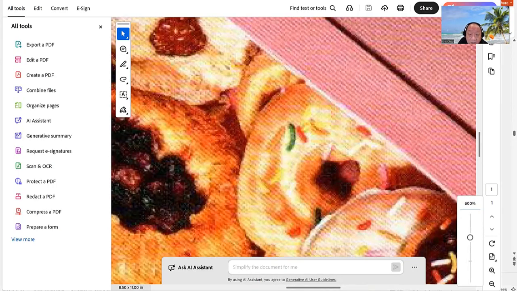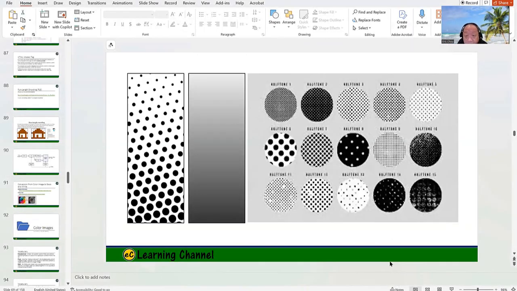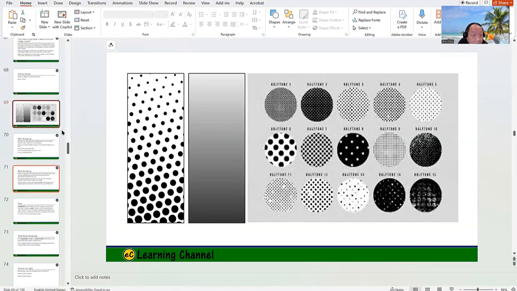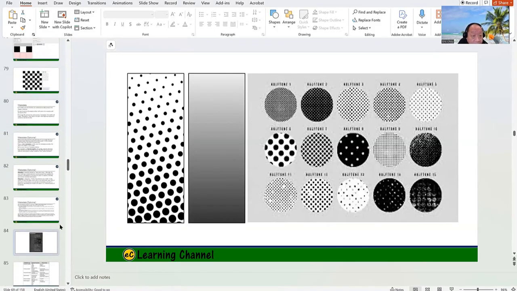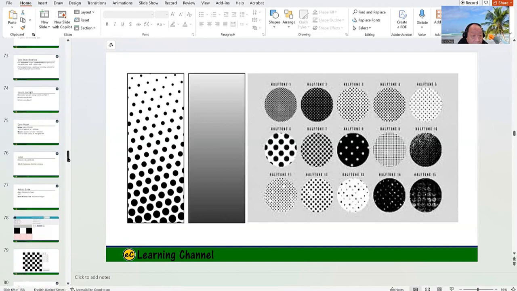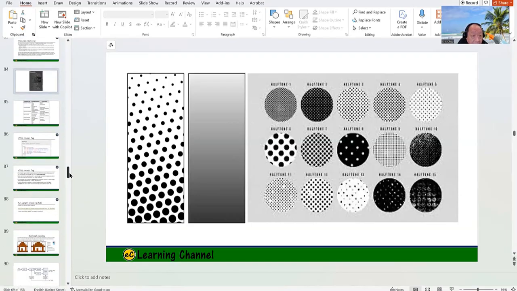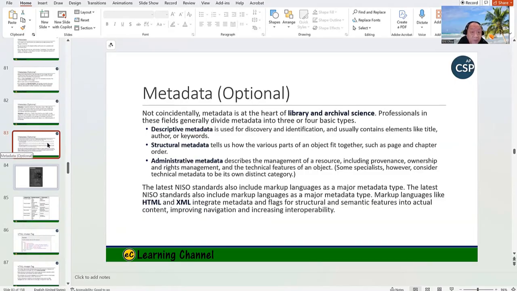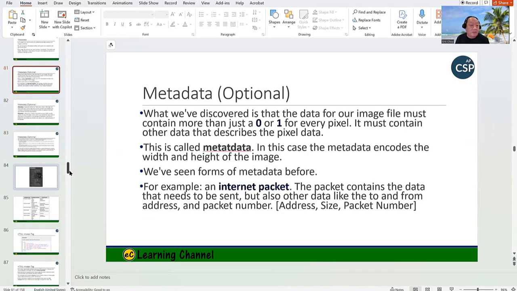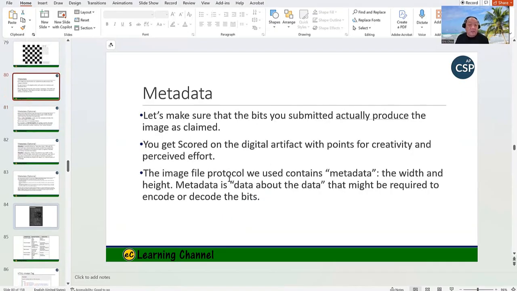Okay, that's actually, so these are the image portion we talk about possibly storing with black and white, halftone, gray level, and also color. So then next one that you need to know is the metadata. Metadata is very important. You must know about what is metadata. Okay. So metadata is data about data.